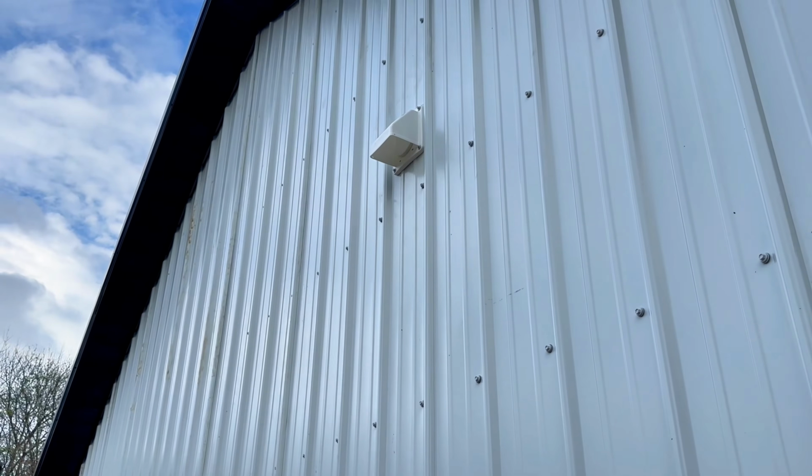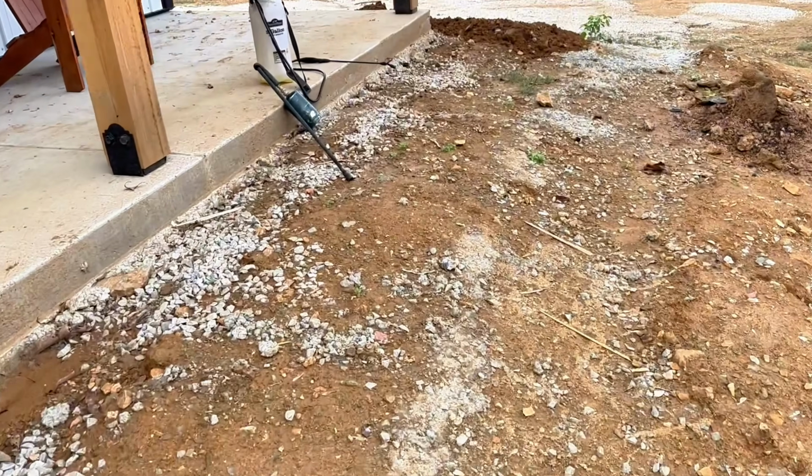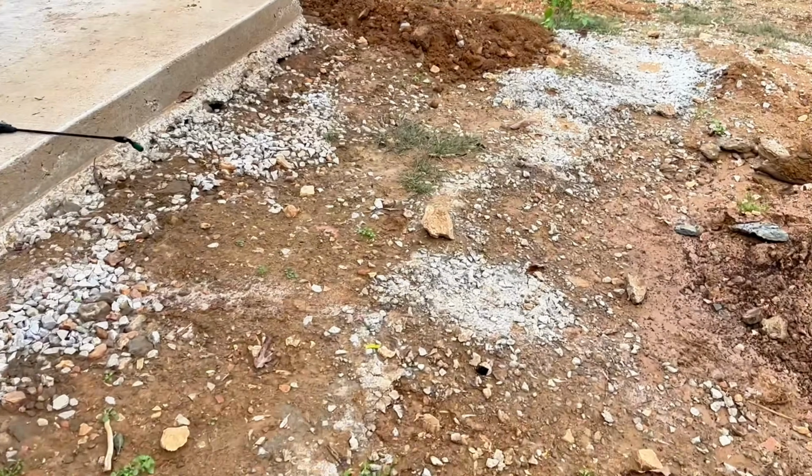Coming outside, we got air vents for both bathrooms on the side of the house. You can see all the vents on the roof that are coming up, radon, and vents for plumbing. While I'm outside, I want to show you how bad our pad is eroding. We pulled the trigger on gutters because gutters don't come with turnkey, but we need something desperately because it's washing our chert away.